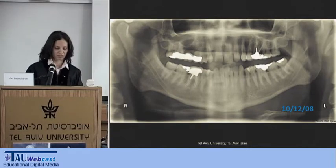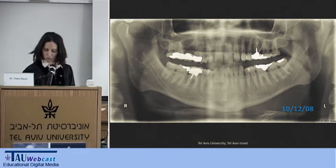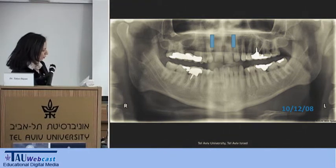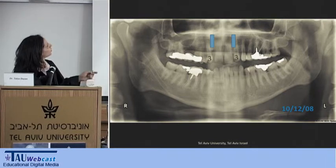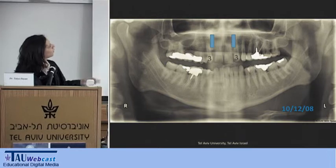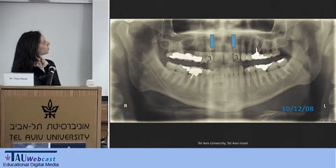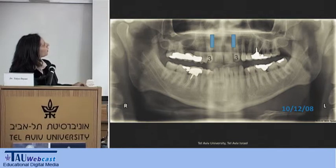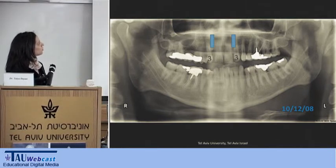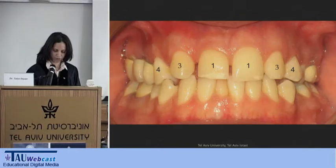In his x-rays, we can see the reason for the spaces. He is missing 2 upper teeth. Teeth number 2 he's missing. And so the teeth marked here number 3 are instead erupted next to the incisors and has taken the place of the lateral incisors that are missing. We can also note his bridge work and some faulty restorations that he will need to fix before we begin his treatment.